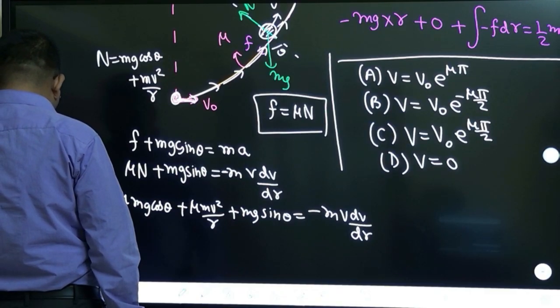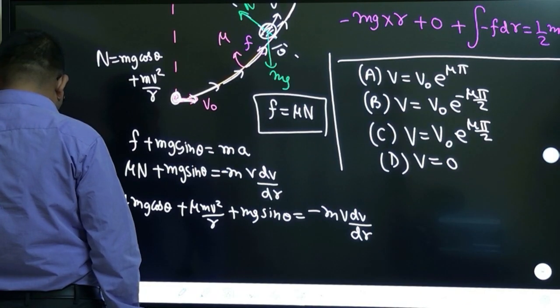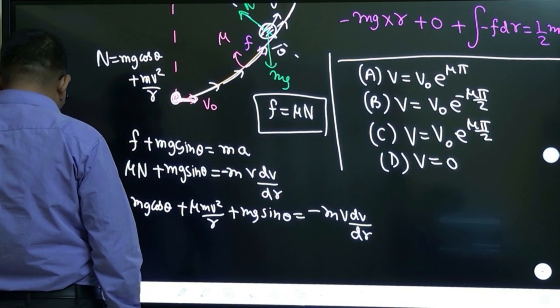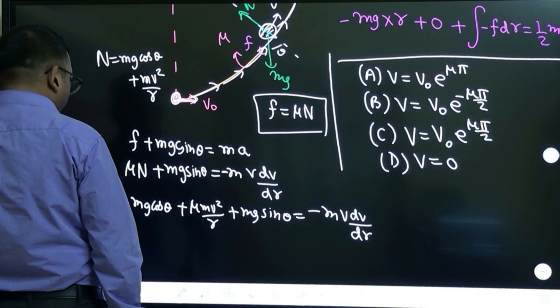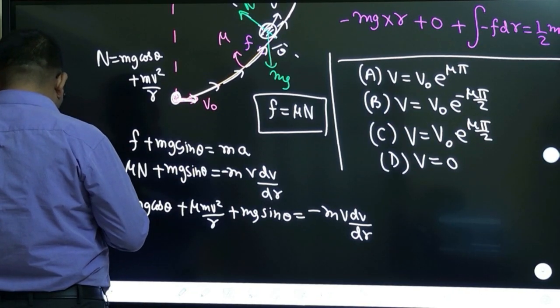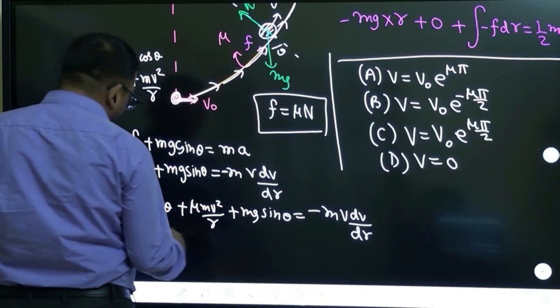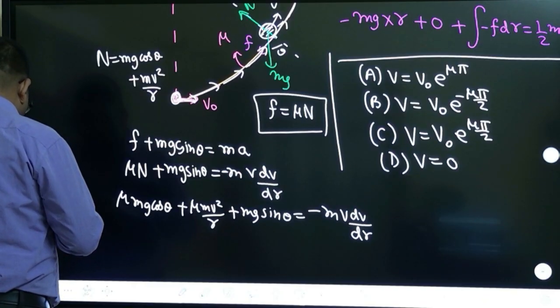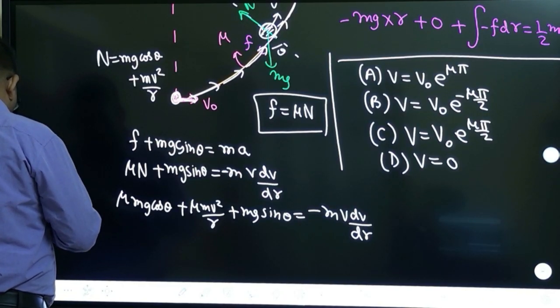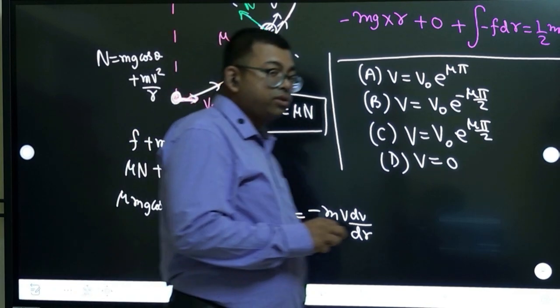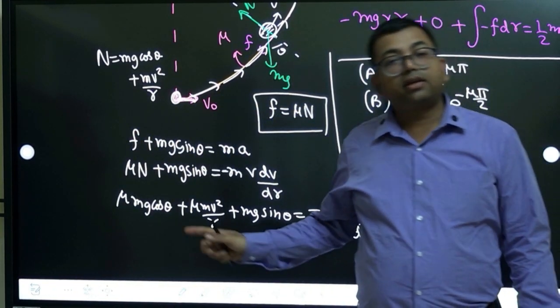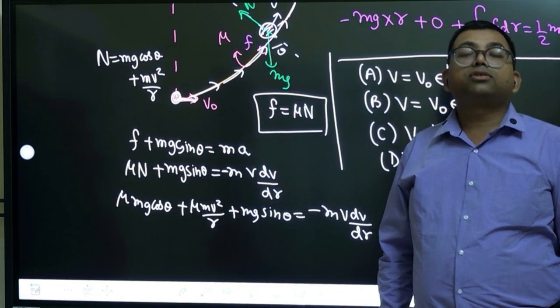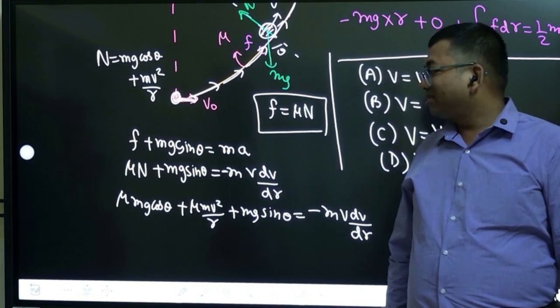Okay, so we cannot do it either way. We may neglect gravity effect. If gravity effect is neglected, then only we can solve it. But I don't think gravity effect should be neglected. My student has sent me the solution, but in the solution they have neglected gravity itself. That is not good.